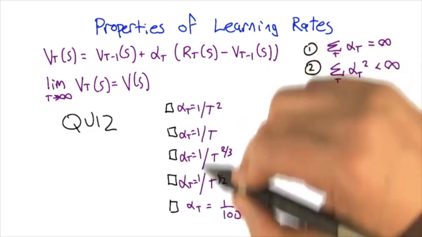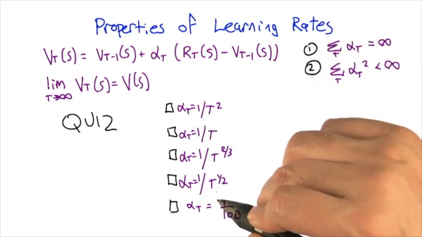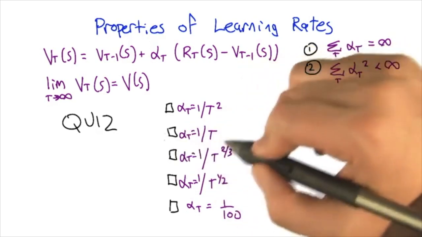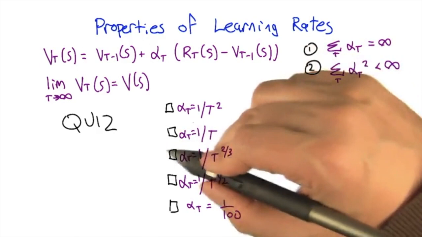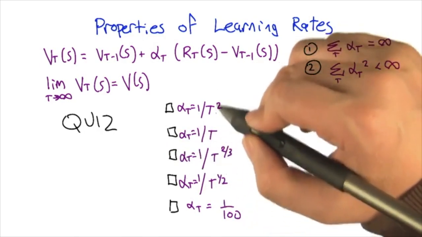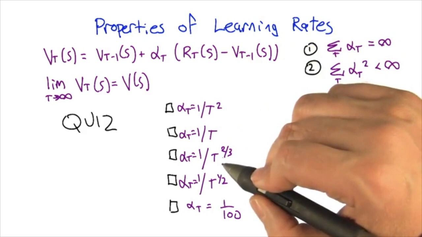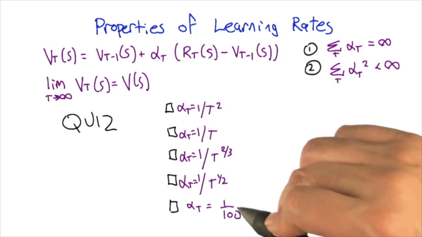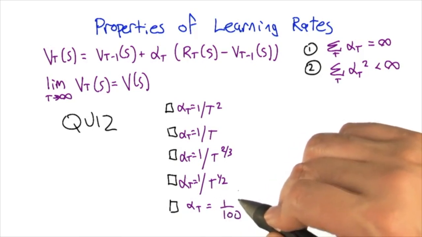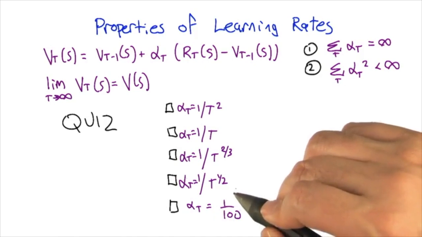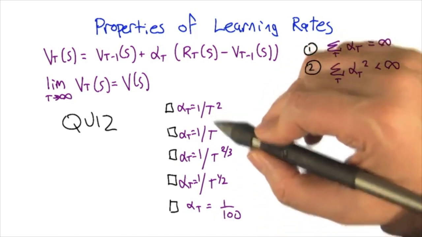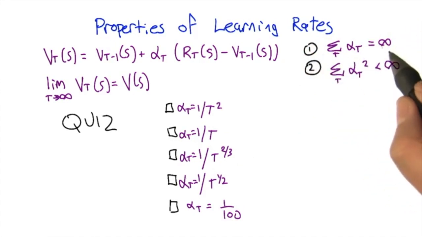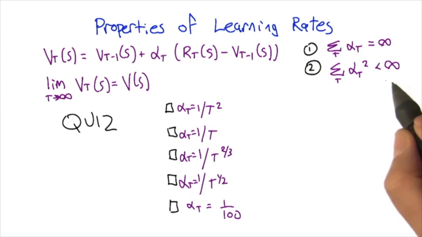Here are 5 different examples of learning rate sequences that you might consider using in one of these kinds of learning algorithms. There's our friend 1 over t, which came out of the analysis that we did to get the average. So we're hoping that one should really work. But then let's look above and below it: 1 over t squared, 1 over t to the 2/3, 1 over square root of t. And it's sometimes pretty popular to use learning rates that are just a constant, a small number that stays constant over time. What I'd like us to figure out is which of these 5 rules satisfy the 2 conditions. In other words, that the sum of the learning rates is infinite, but the sum of the squares is finite.